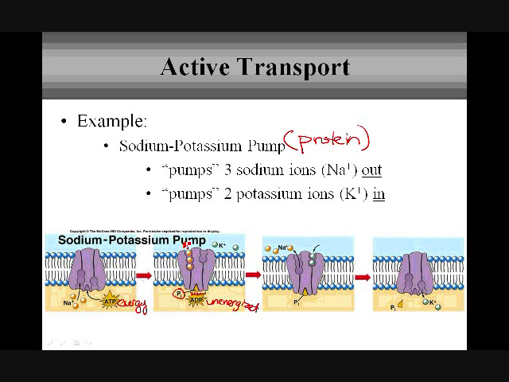We have those 3 sodium ions that move out of the cell, while at the same time 2 potassium ions are going to move in. Those potassium atoms move into the cell while the energy is still being utilized. The thing to keep in mind is that we're moving against the concentration gradient — there are tons and tons of sodium ions outside. Sodium is really all over the place, and the obvious thing would be for sodium to move into the cell, but because this is a pump, it's moving it against the concentration gradient, forcing more into an already crowded area.